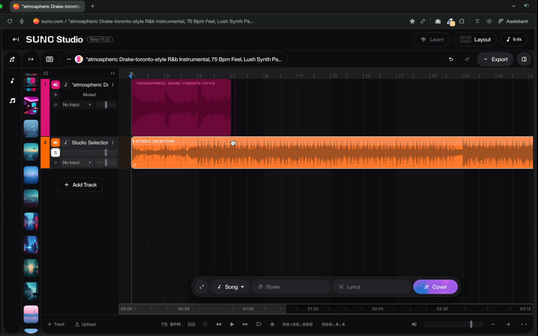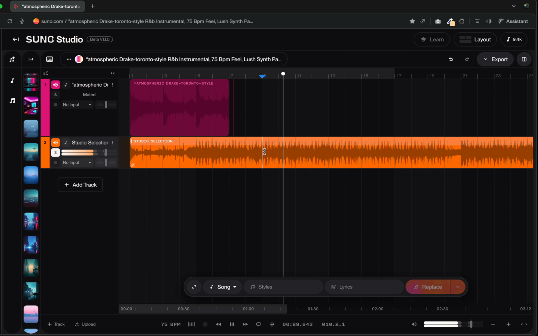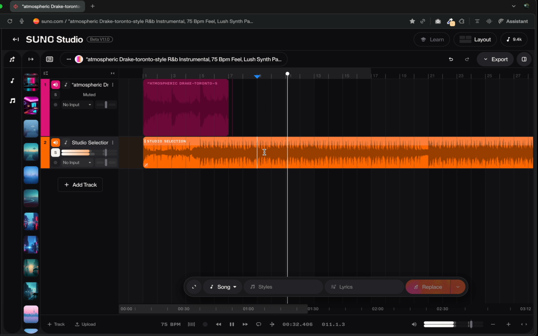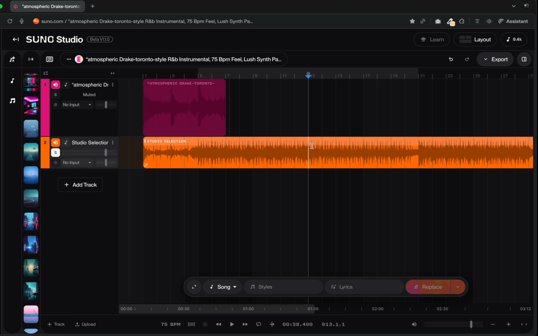The question is why you want to use this, because right now here we have an idea of an arrangement, how it could sound. For example, this first 4 bars is going to be the intro. And now here we can start with a verse or with a chorus if you want. And this could be the second part of the verse.